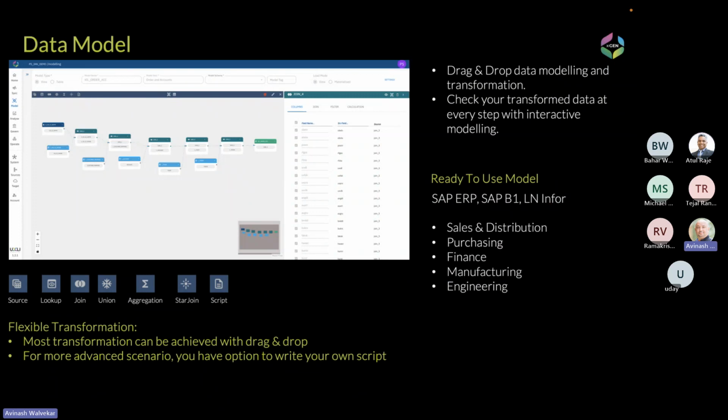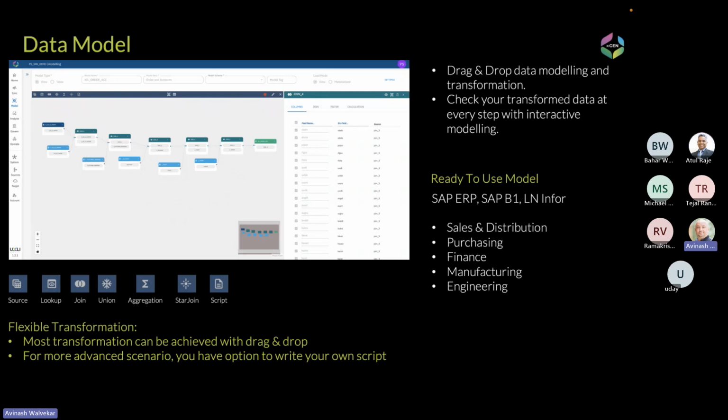We have also seen that when we talk about a data warehouse, we talk about Bill Inmon and the star join and all that sort of stuff. So you are able to create star joins. You are able to add dimensions and facts. You are able to add joins to them. It's a very flexible and simple way of creating an extended star model, which would otherwise have taken a number of days to actually walk through what I want to join, how these should be joined, to test them, and so on and so forth.